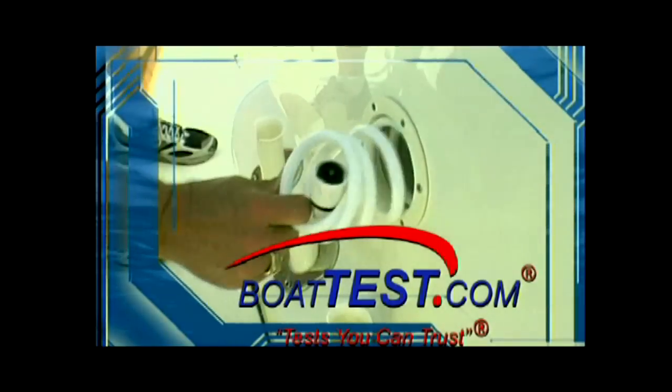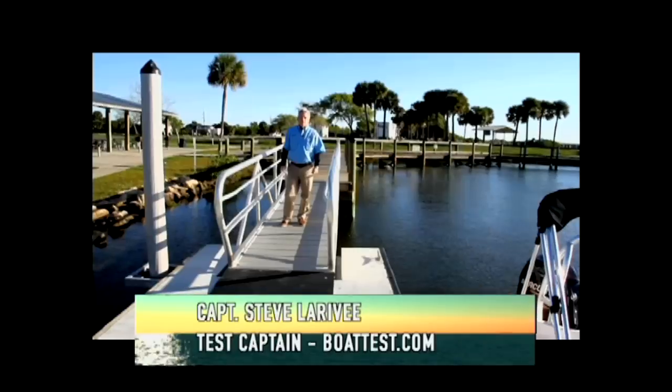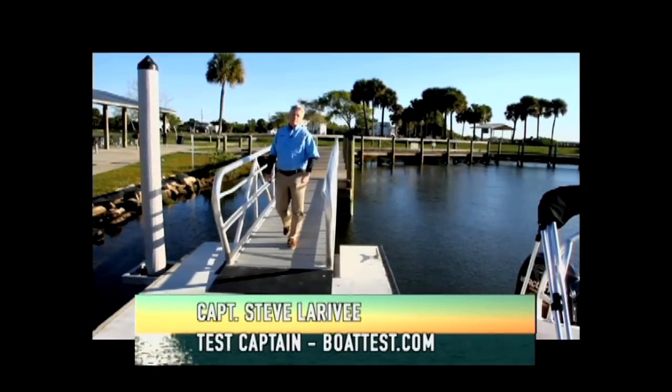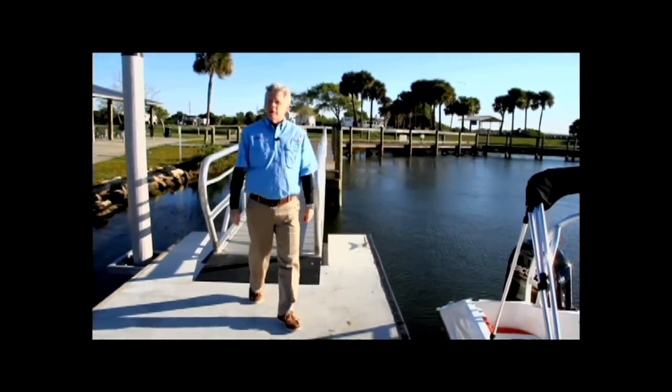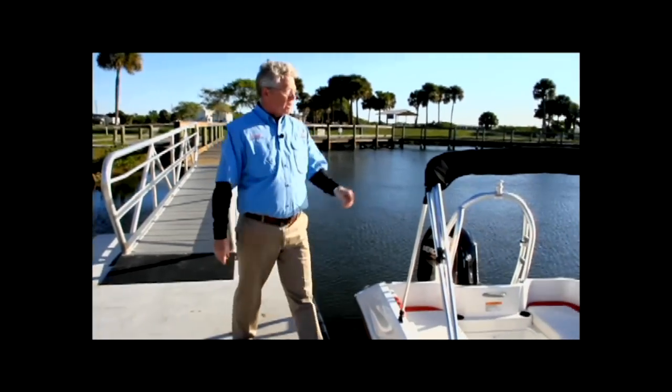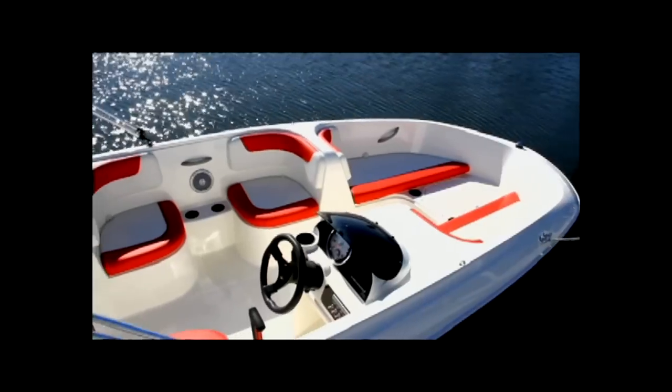Boat Test, tests you can trust. Hi, Captain Steve for BoatTest.com. Now, last year, we introduced the Bayliner Element to rave reviews, and this year, Bayliner has gone one better by creating a larger, more functional version, the Element XL.